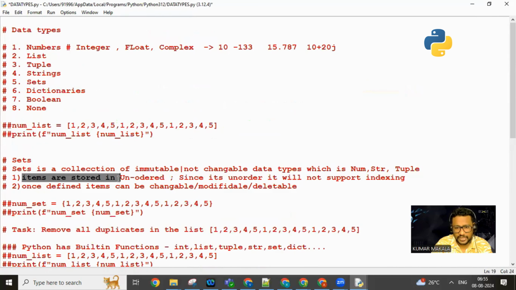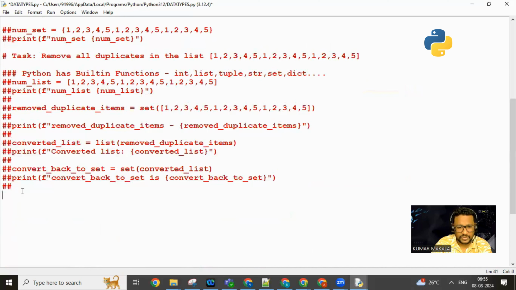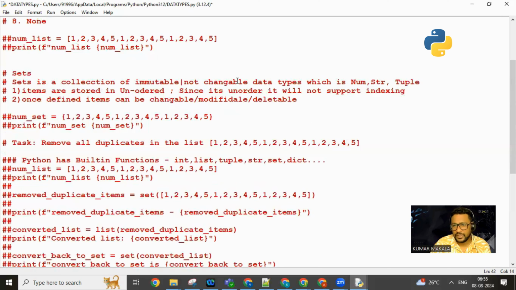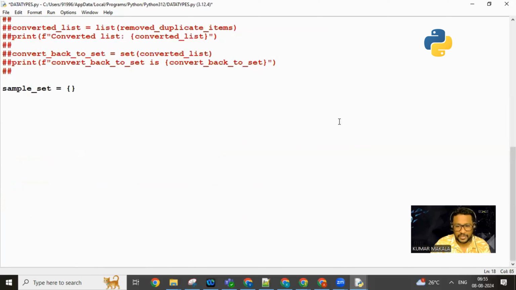Okay, I want to support this, right? Sets are another collection. So, a quick question, Kumar, tell me how it is to be another collection. Let's say sample set equal to. As I mentioned, set items can be of number, string, and tuple. Other than these three, if you use any other data structure values, it will not be supported. For example, number. So number is okay. Let me copy it instead of moving there.